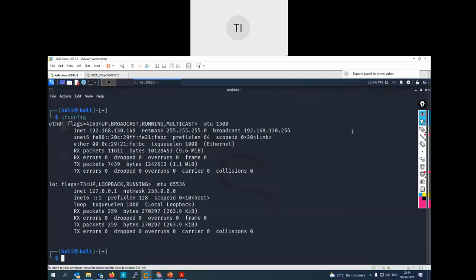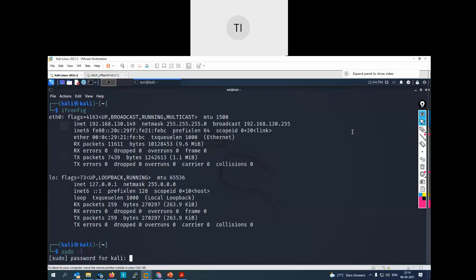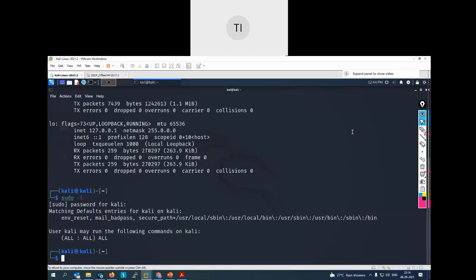I need to switch my user to root. Every user that you have, you can see the permissions. You can type sudo -l. When you run this command, can you see all of this written over here?